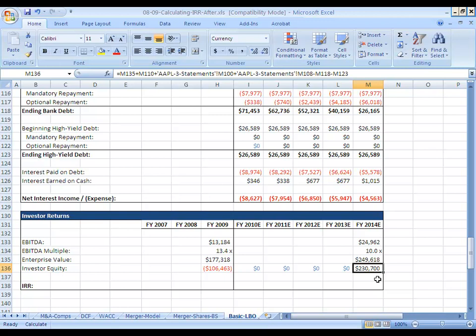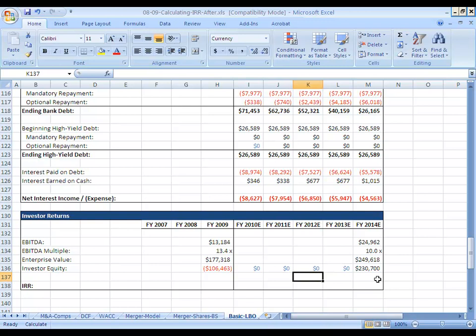And the reason we have to do this is because one of the quirks with Excel's returns calculation function is that if you do not have these numbers in between, it will not work correctly. So whenever you're making a calculation like this, an IRR calculation, then you need to include some type of 0 number in between, otherwise the calculation will not work properly.